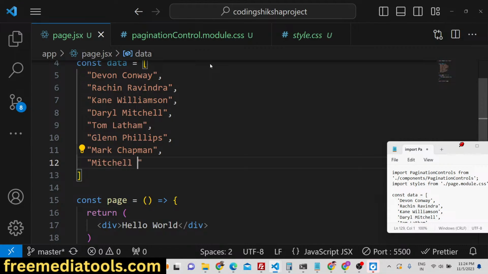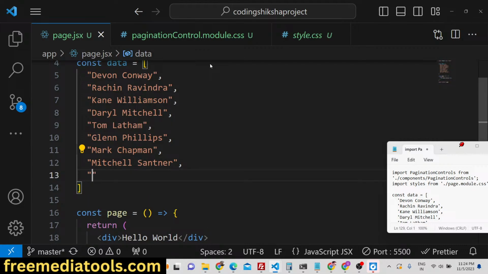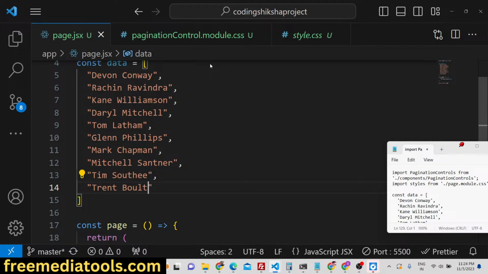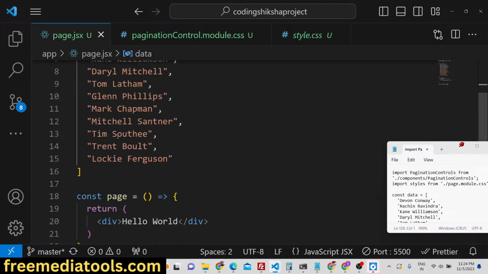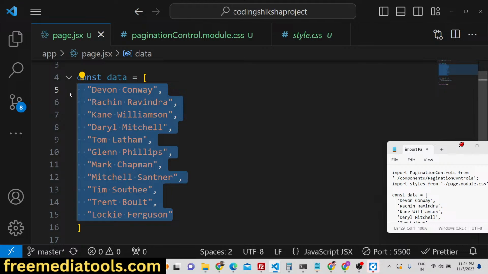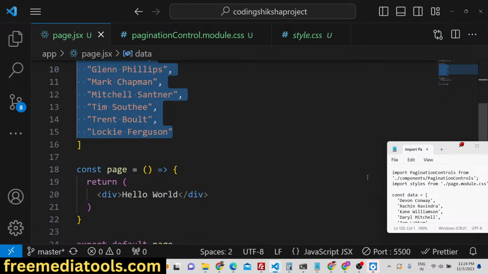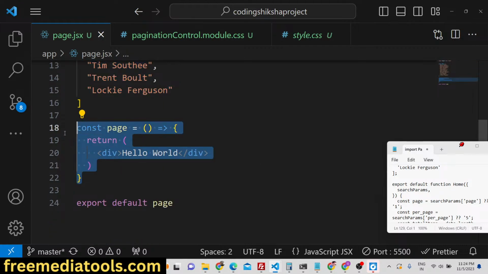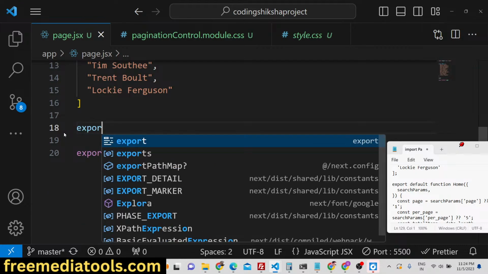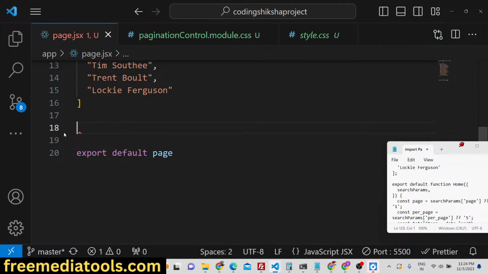In this simple tutorial, I am just showing you how you can take this data very easily. We will take some set of names out there. So after declaring this data, guys, you can see we have 11 names. And now we just need to do pagination right here. You can even take multiple names, thousands of names. It can be a list, CSV file, any file. I'm just taking a very simple example. After that, guys, what we need to do is call this functional component, let me call this Home.